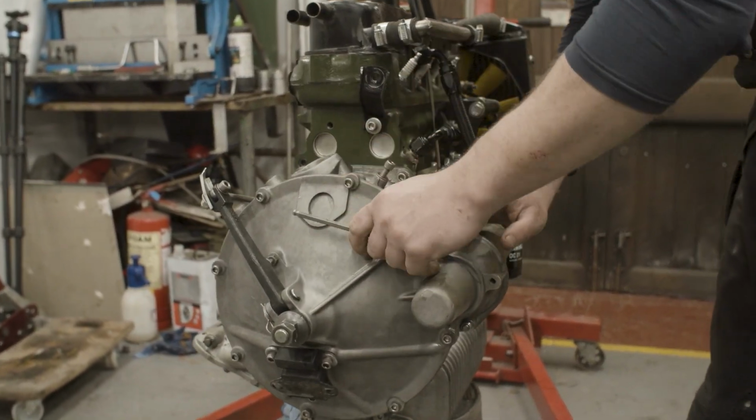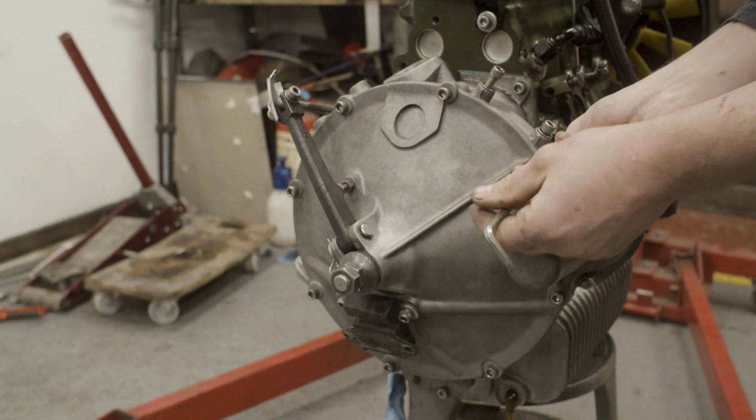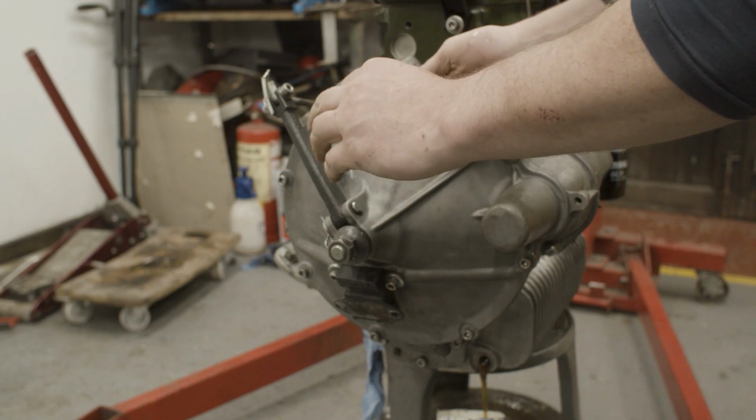As I said, on these, I use really good quality stainless steel fasteners, which make life real easy when you're taking an engine apart. You don't have to worry about fasteners seizing or anything like that.